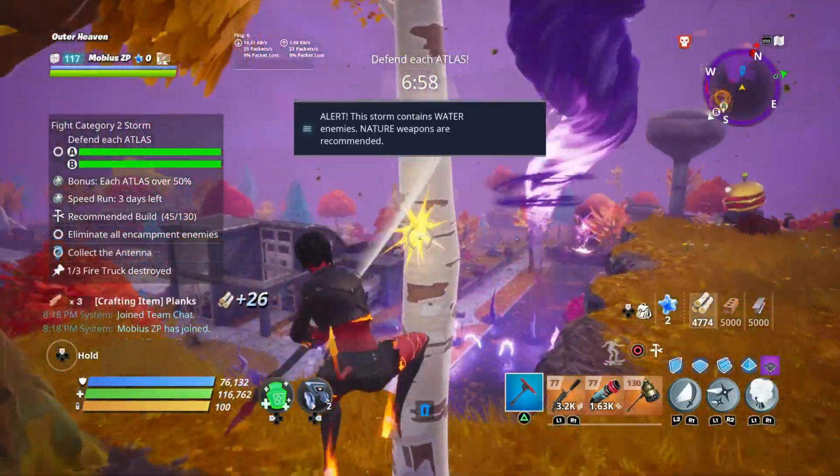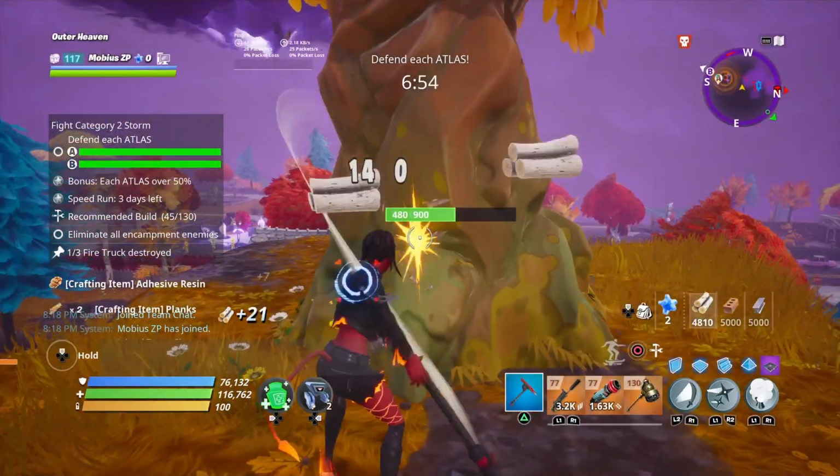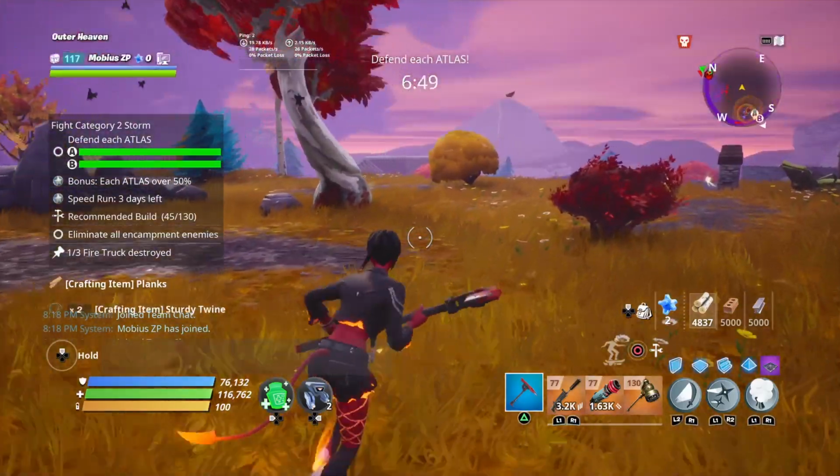The sword contains water. Enemies of the, I forgot they gave elements to zombies. I mean, was that ever explained? No.